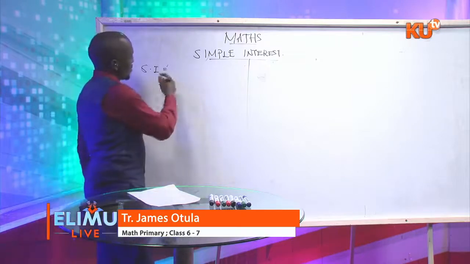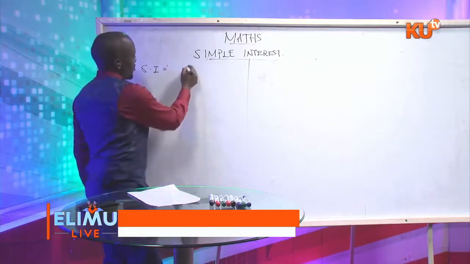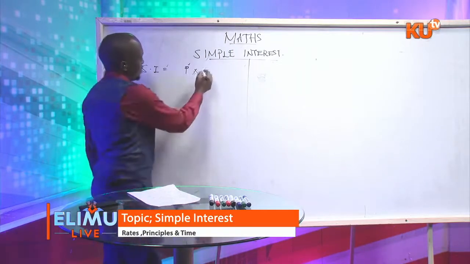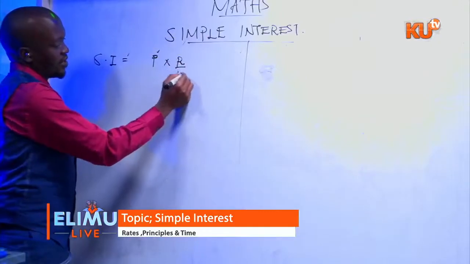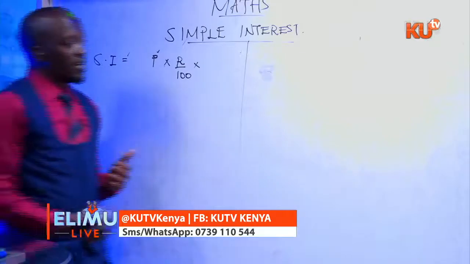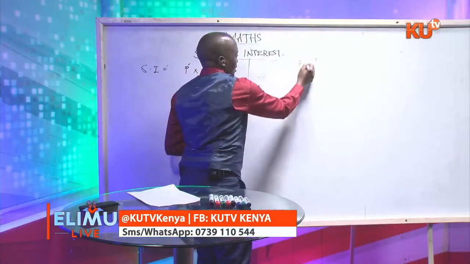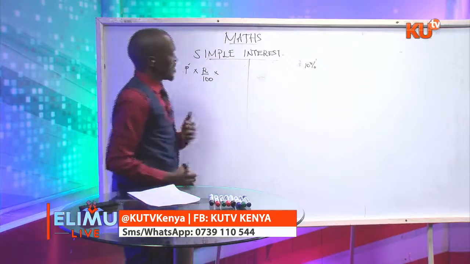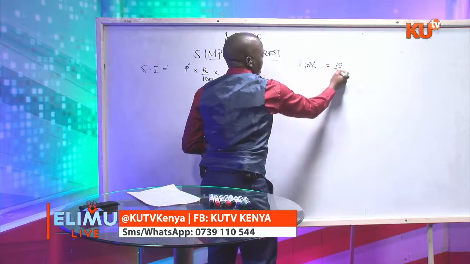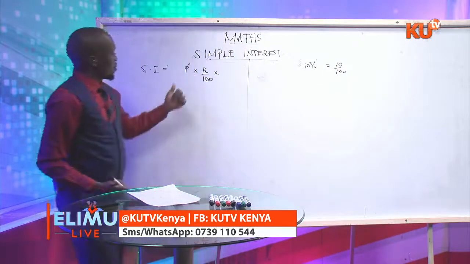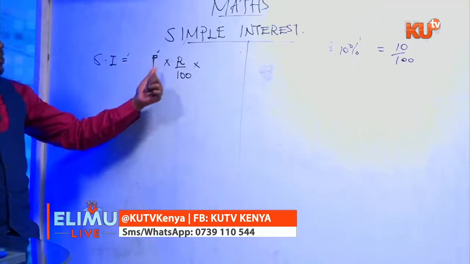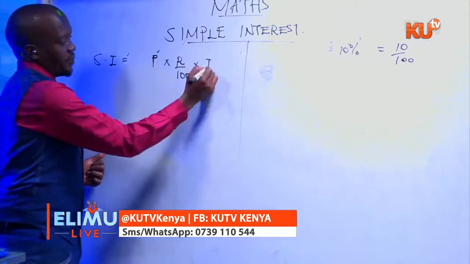So I started by giving the formula of simple interest as principal, and I say that principal, this is not the manager of a school, times rate. Rate is always given as a fraction of 100 because it is in percentage. And we know that every percentage, like if it is 10%, is always just a representation of some fraction. Like 10% is always represented as 10 over 100. So let me finish writing the formula. Simple interest is equal to principal times rate over 100 times time.